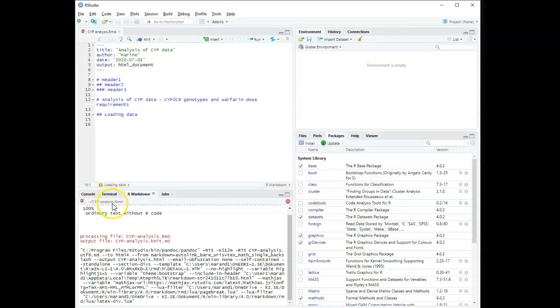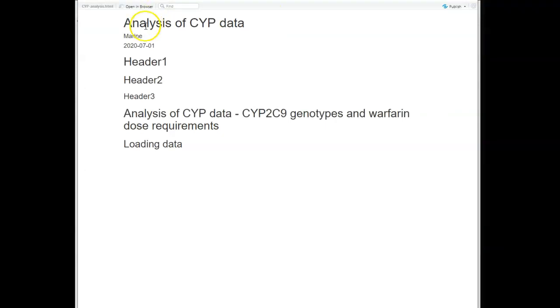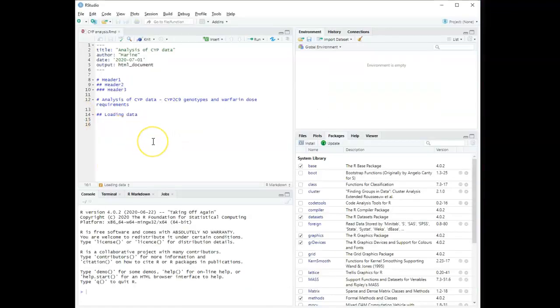And then I get this SIP analysis RMD, and now it's going to knit it, so we will see how it looks. This is how my report looks at this moment. We have the title, analysis of SIP data, and my name, and the date. And here you can see the header 1, header 2, and header 3. And then, of course, I will remove them from my final report, but that was just to illustrate how it looks. And then we can see here I have this analysis of SIP data, and so on. And then we have this subtitle here. Then I go back to RStudio to continue working on my document.